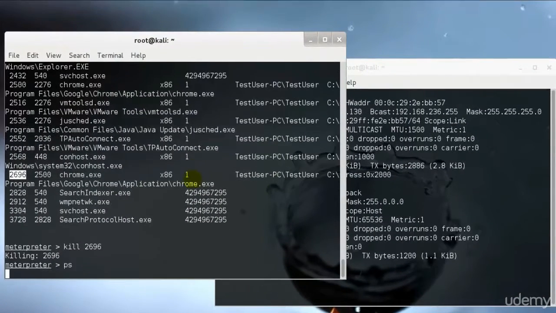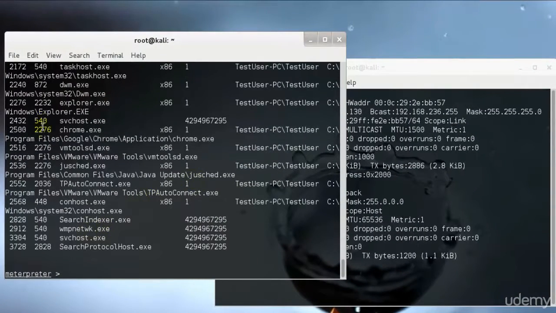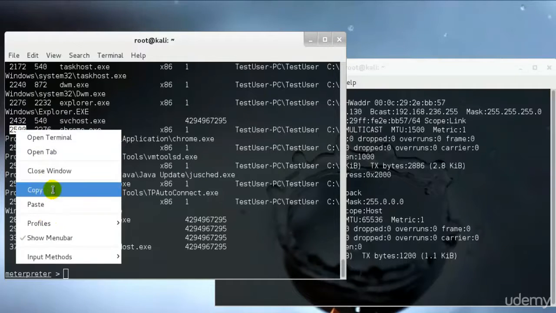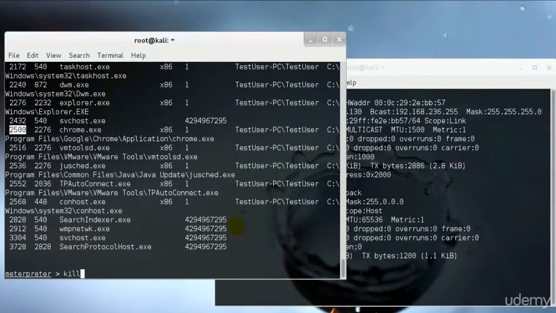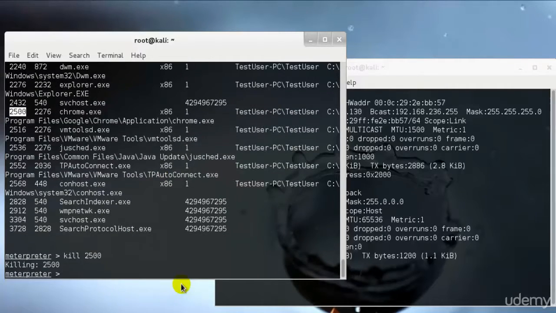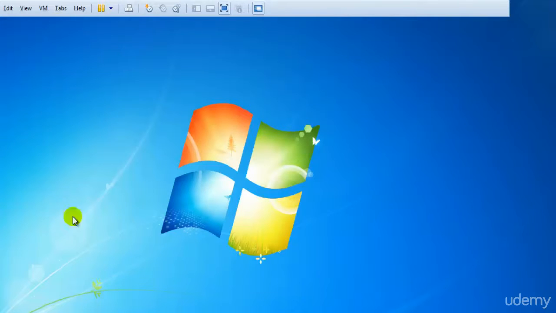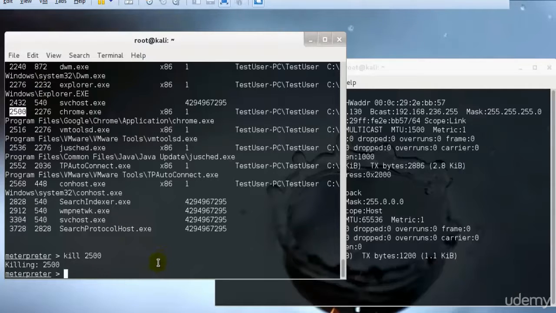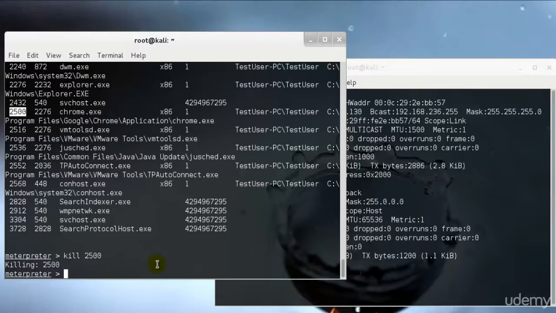It's still running. Okay, we have another process. Chrome eats up a lot of RAM. Okay, perfect. It's disabled now. So this is how we can kill multiple processes as well.